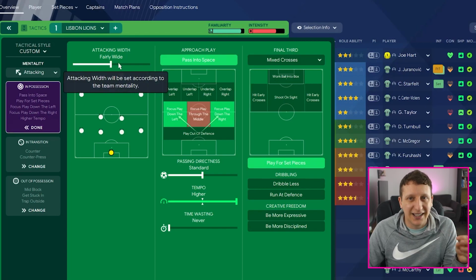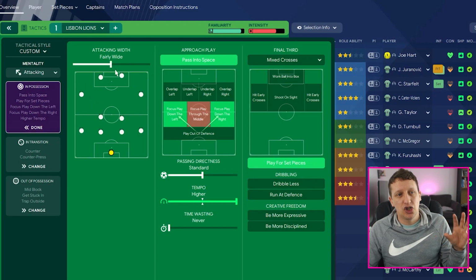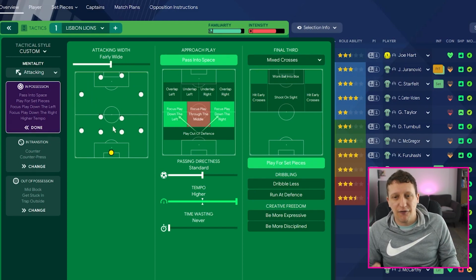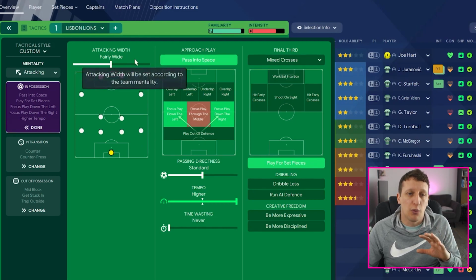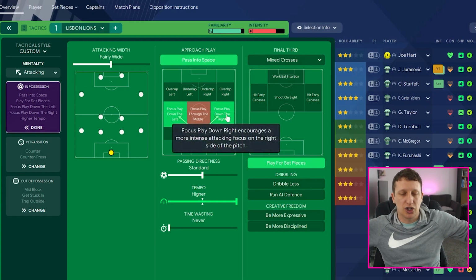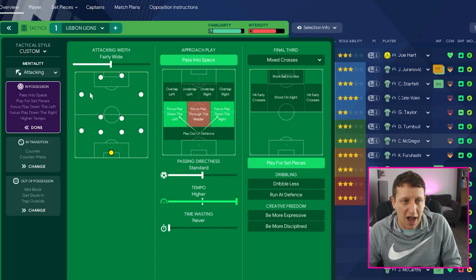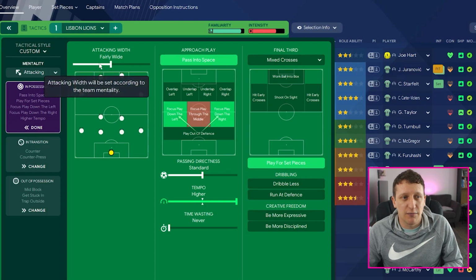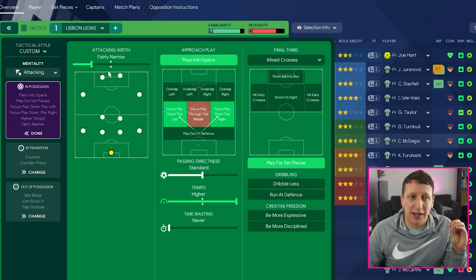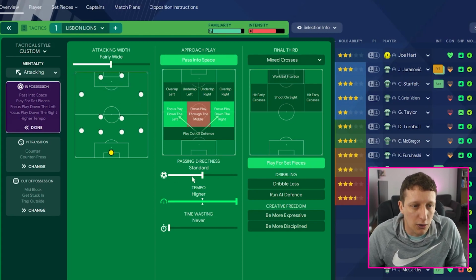Attacking width, I've been swapping between fairly wide and wide. I've kept it generally at fairly wide, and then if we've struggled a little bit to break teams down, if I've noticed teams playing with a low block, we've opened that out so much more, and then we've encouraged the balls out wide. We've got focus left and right, so we're just trying to stretch that back 4, back 5, whatever we're coming up against. So just tweak that in between games. You could even do narrow when you're playing against one of those bigger European sides. You could go fairly narrow, just stay a little bit more compact.